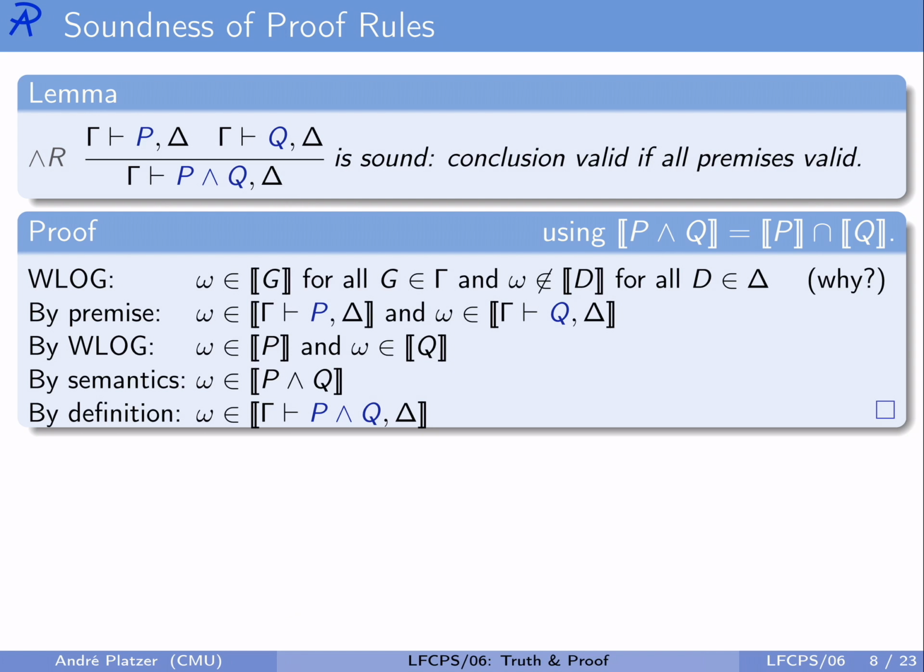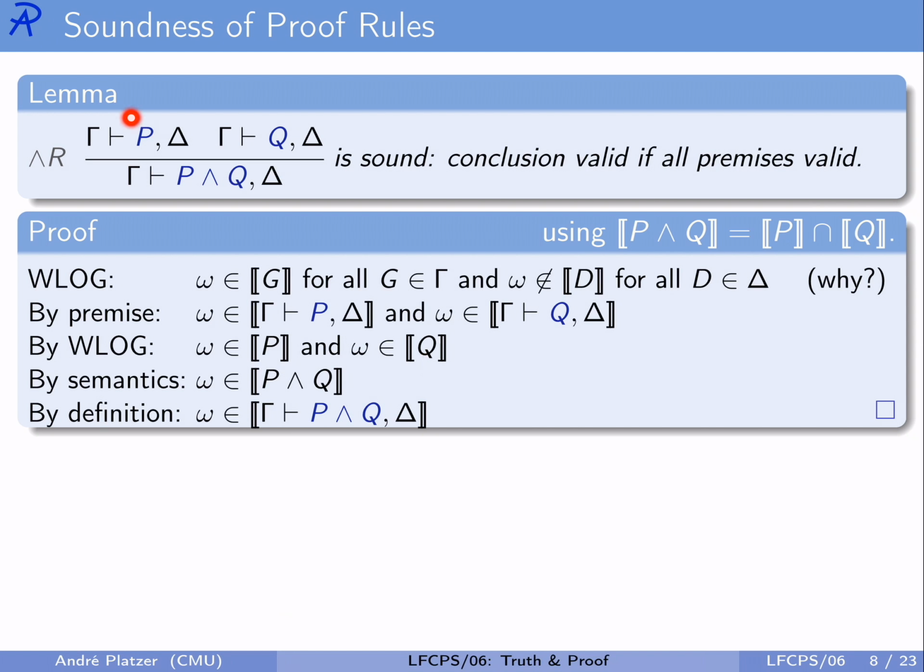And now we really need to establish that P and Q is true in the state omega. But that we cannot possibly show without looking at the only thing we've got, the premises. So by premise, we know, in particular in this state omega that we care about, that this sequent is true, or rather the logical formula that corresponds to this, the one that says conjunction of all the left-hand side implies disjunction of everything on the right-hand side. And likewise, well, this is valid, so it's also true in the particular state omega. Now, by what we assume without loss of generality here, all the gammas are true in the state omega, but none of the deltas is. So the sequent can only be true in the state if P is also true in the state. And this can only be true in the state if Q is also true in the state.